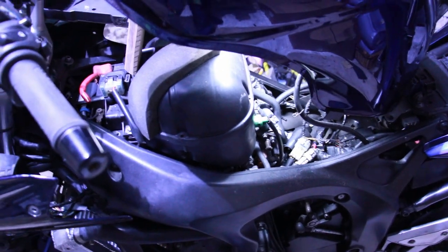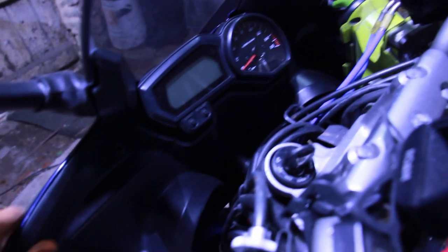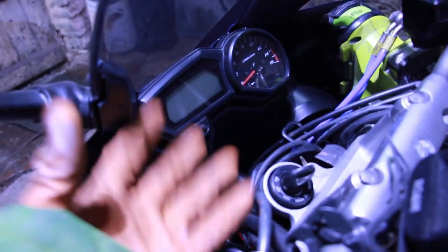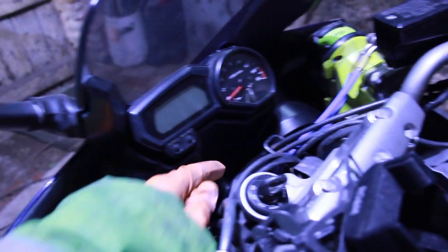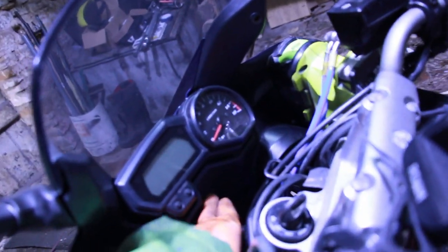The tank's still up out of the way, out of some other wiring you might have seen on a previous episode for this. We decided we want the gear indicator just there. We can't attach it to the clocks, because wherever we attach the clocks, you'll never get this trim here, which is one piece, out of the way. So we're not going to do that. We're going to attach it to the trim just there, and it'll sit just nicely there. We've got our bracket. Just had a bit of etch primer, because it's an alloy bracket. And then we'll paint that black, so it just kind of disappears there. And then we'll pop a little hole in that trim, run the wiring through it, and then along to a plug, which we'll put here, which will then enable us to take that out with it connected.